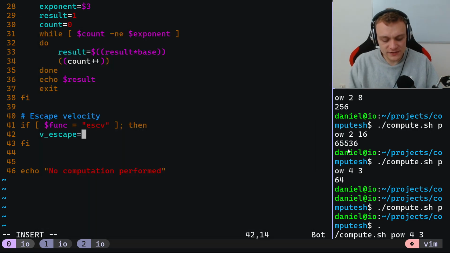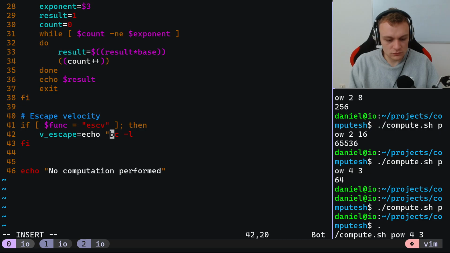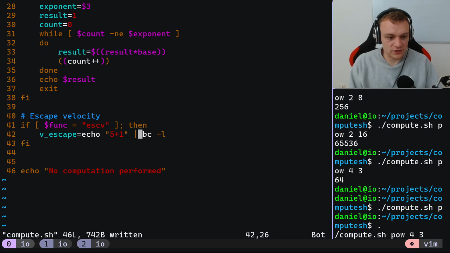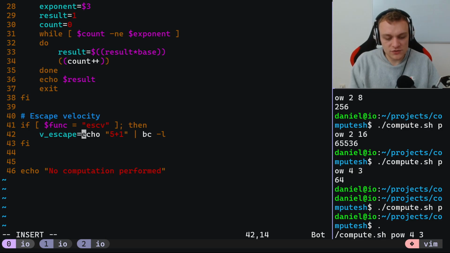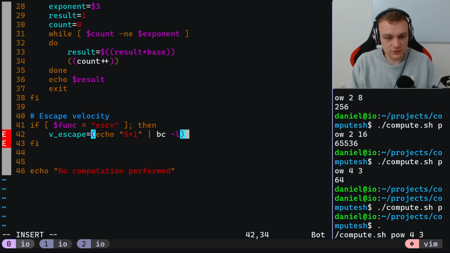What if I do vescape is equal to bc -l, and then I just type the command as I would. Let's just do 5 plus 1. Pipe that into bc -l and see if that puts the result into vescape. Maybe I have to group the commands together using the parentheses here.